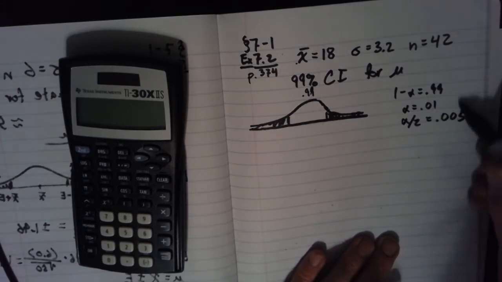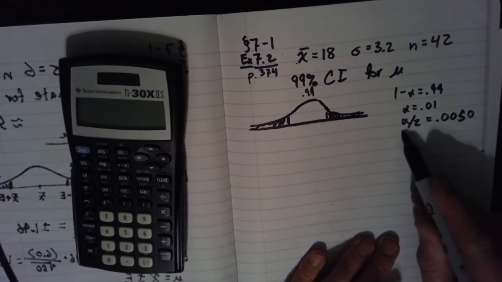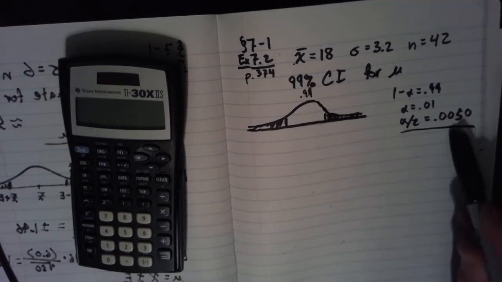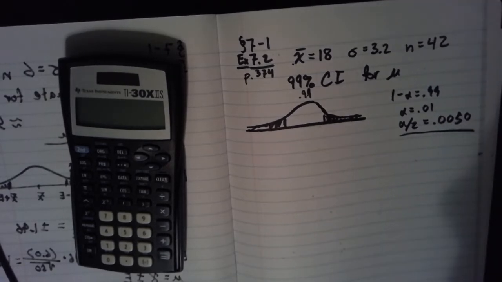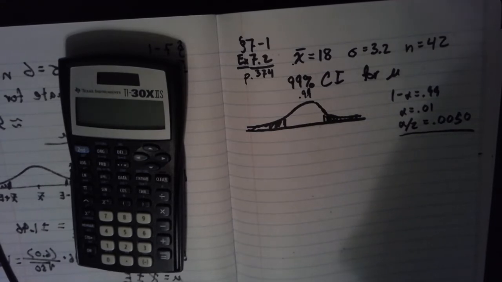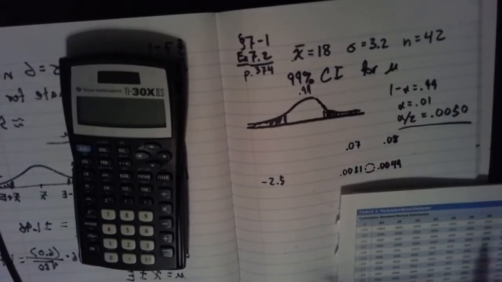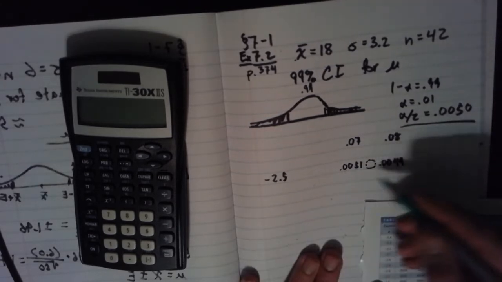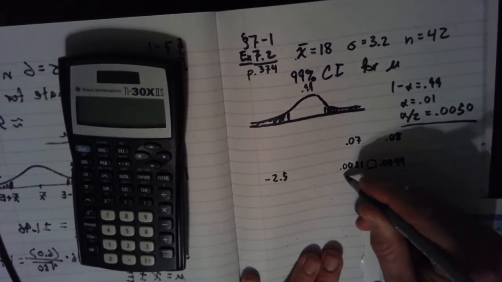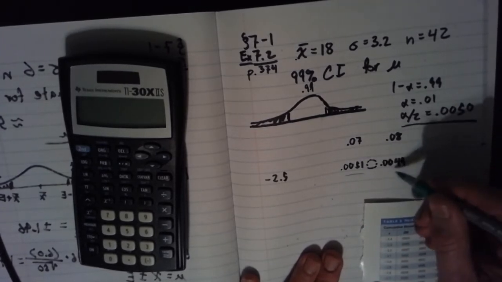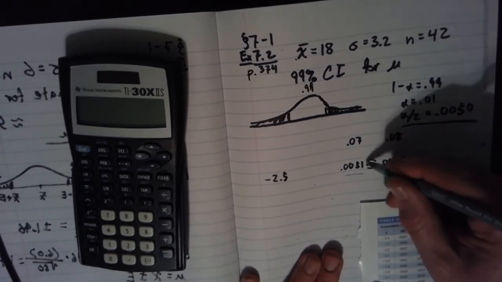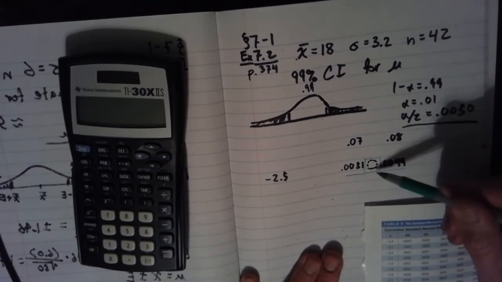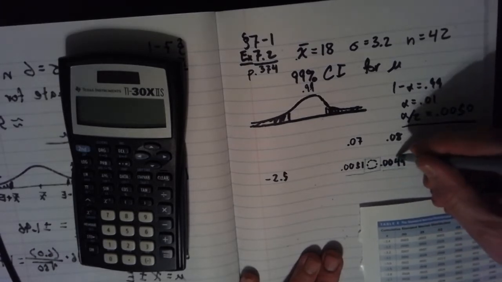Okay. Remember, our z table goes out to 0.0000. It goes out to 4 decimal places, so I'll write it like that. So we're looking for 0.0050 in the book. Let me pause and we'll look it up together. Okay, so here I just kind of copied down what I found in my z table. Notice we have 0.0051 and 0.0049, so our value of exactly 0.0050 would be right in between these.